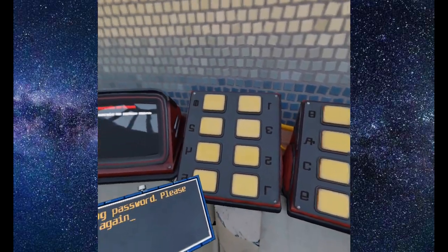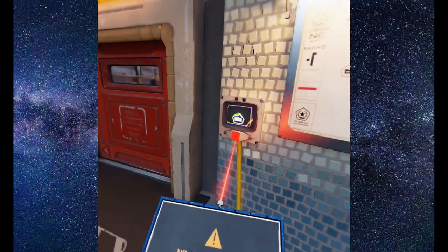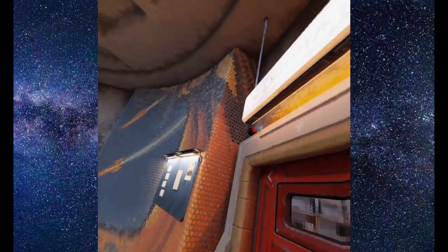This reminds me a lot of the Oculus Rift going to the Oculus Rift S, where going from the Rift to Rift S, you lost your OLED screen, you lost 10 hertz of refresh rate, but you did get some benefits. You got the inside-out tracking, which did come at a cost because it didn't necessarily cover the range of the original Rift, but at the same time it did cover more range. Like, it covered specific things like a larger play area much better, and it didn't require as many wires, but you still had issues with certain motions where the controllers would lose tracking. So that, again, that's a side grade. You're making compromises. And I think that's what is potentially concerning about this, is that it is a side grade.